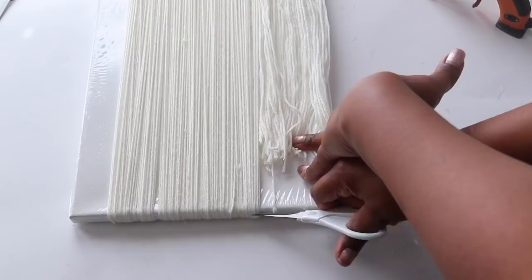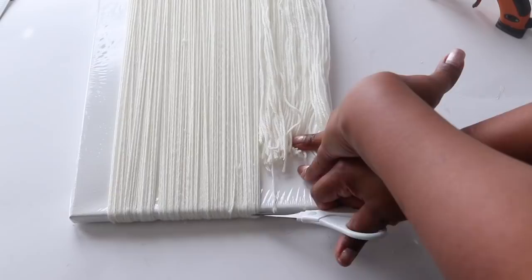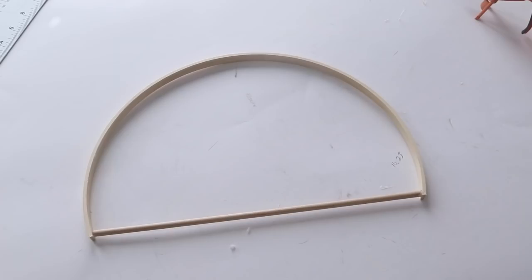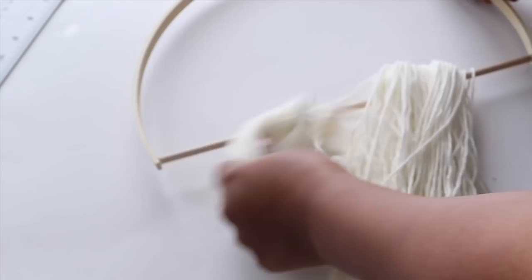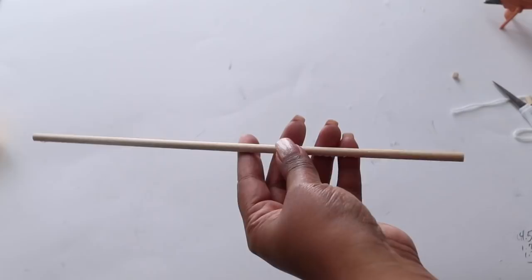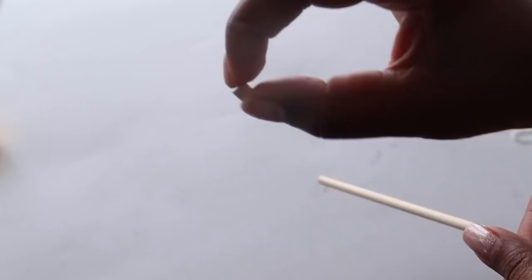Now I'm going to cut the yarn using fabric scissors. Then I'm just going to place the yarn on top of the wooden dowel. Once it's on there, just spread it out. If you find that the yarn looks scarce when it's on the dowel, add more yarn. To straighten everything out, I just combed my fingers through the yarn. I need to extend the round dowel that I have, so what I'm going to do is just take a little piece of another dowel and attach it to the end.